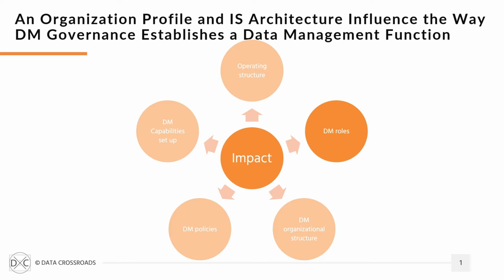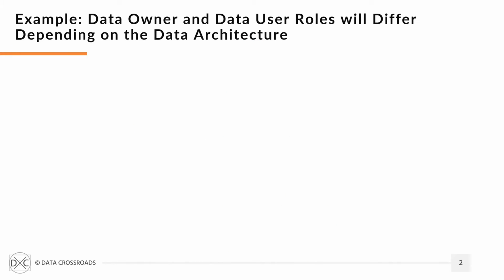An organization's profile and information systems architecture influence the way a data management function is established. It's worth mentioning that the information systems architecture includes data and application architectures. They impact the design of data management roles. Within the scope of this webinar, I can't discuss all data management roles. I'll demonstrate the influence of various information systems architectures on two roles, data owner and data user. The implementation of the data lifecycle is the key to assigning these two roles to business data stewards.